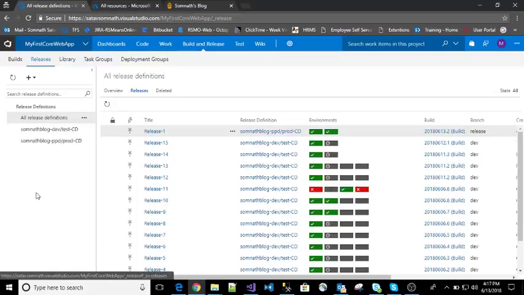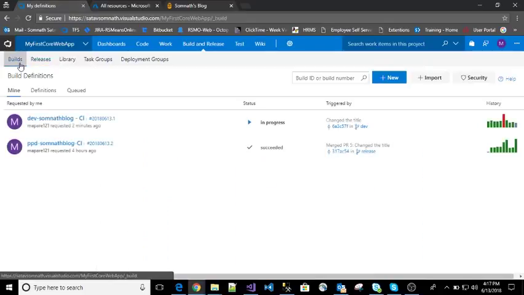So the reason for having this pipeline is, let's say, to deliver some hotfixes, we should not have to wait, and we should not be going through the dev and test. So sometimes you have to provide it very fast. So for that purpose I've kept it as a different build definition as well as a release definition, where a developer can create the hotfix branch or any feature branch, and they can commit it directly to the pre-prod and prod.